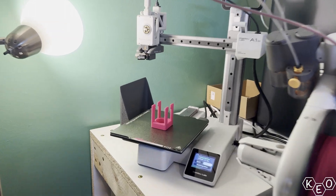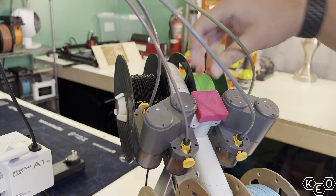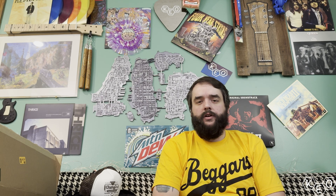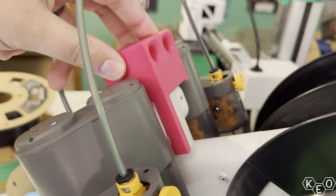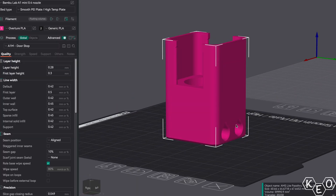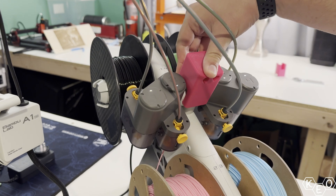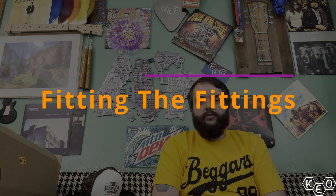I pushed print and came out with a reasonable result first try. The clips broke, but I figured that might happen — they're a pretty thin feature and fragile in the plane of the layer lines. I refined, then printed, then refined, then printed again. I beefed up the clips and sent what I thought would be my final print. That one was about 98% of the way there but had a little bit of movement, so I did one more revision — pulling the ends of the clips in just a little bit. The model fits nice, sits well, doesn't wobble, and looks okay even though it's just a rectangle.